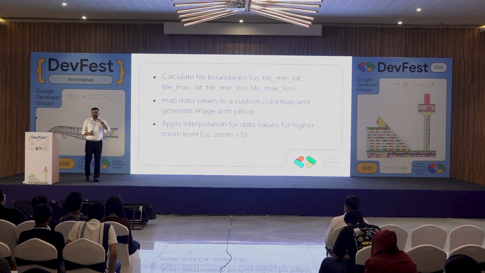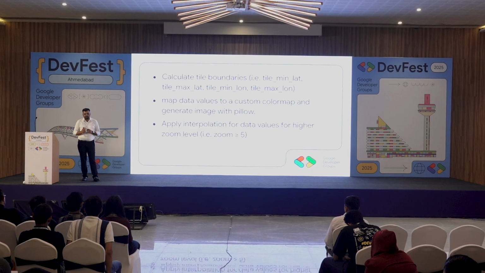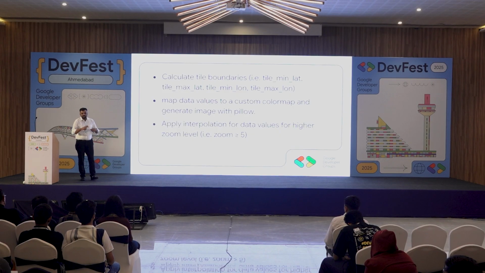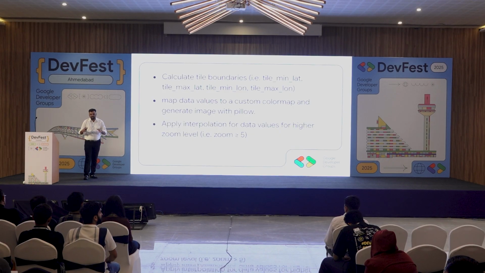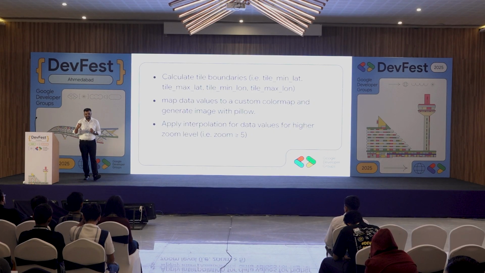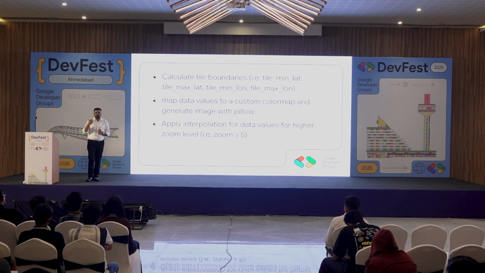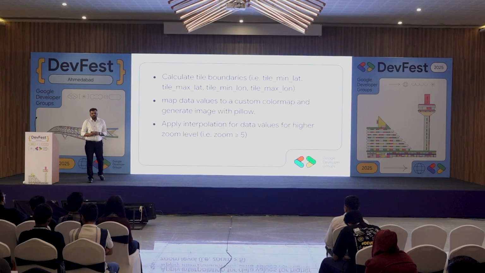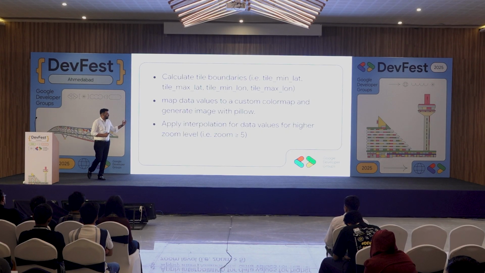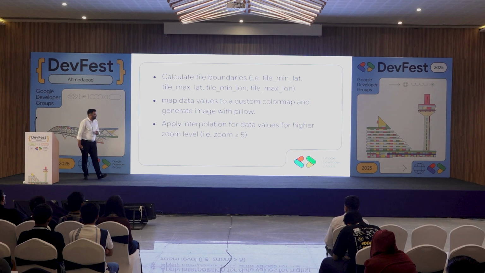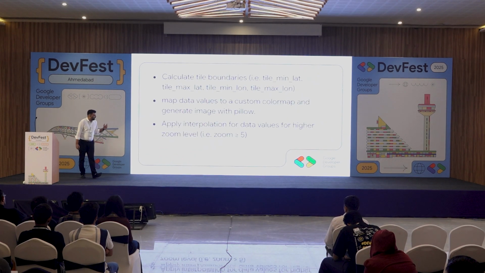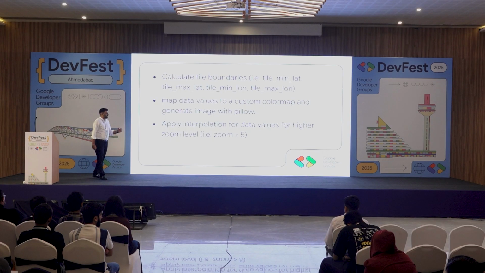It is possible that we get different weather values. For example, if there is one particular region in between the state, like a hill station, then it has a lower temperature. But if we directly plot that, it will become a pixelated image. So we do interpolation of those data.